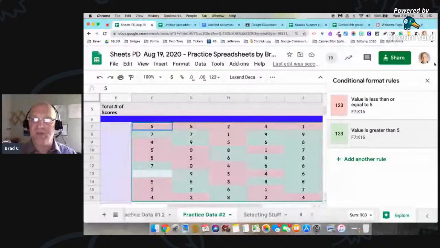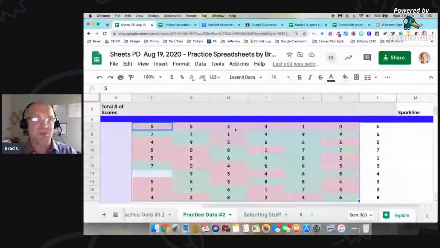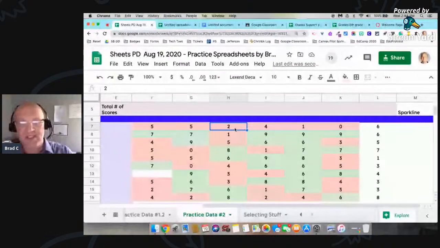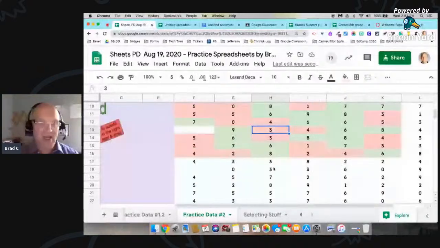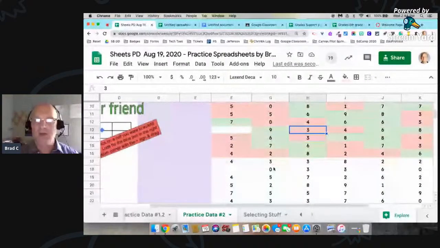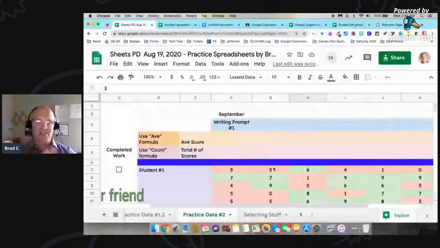So if my data changes, so if somebody had a score of 2, but then they got a score of 6, it will change color and vice versa. So this is live. It gives you that visual feedback that you can use to quickly see what are the problem areas or what are the areas you're doing well on. And you'll have access to this spreadsheet, so you can play around. I think the most important thing is to not get too frustrated, but to play around with the features.